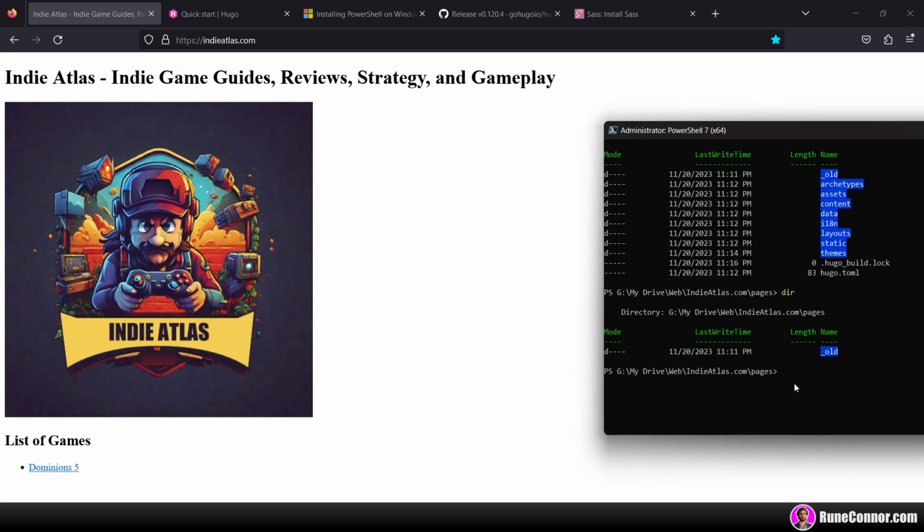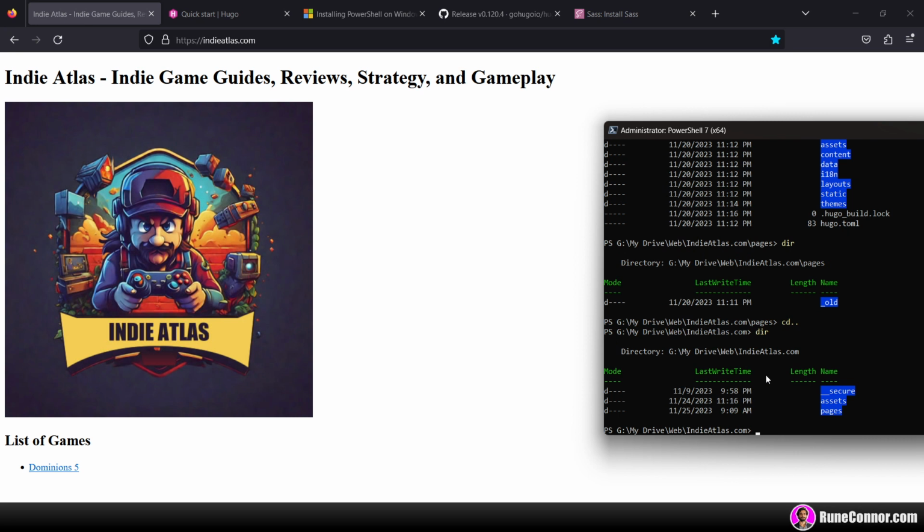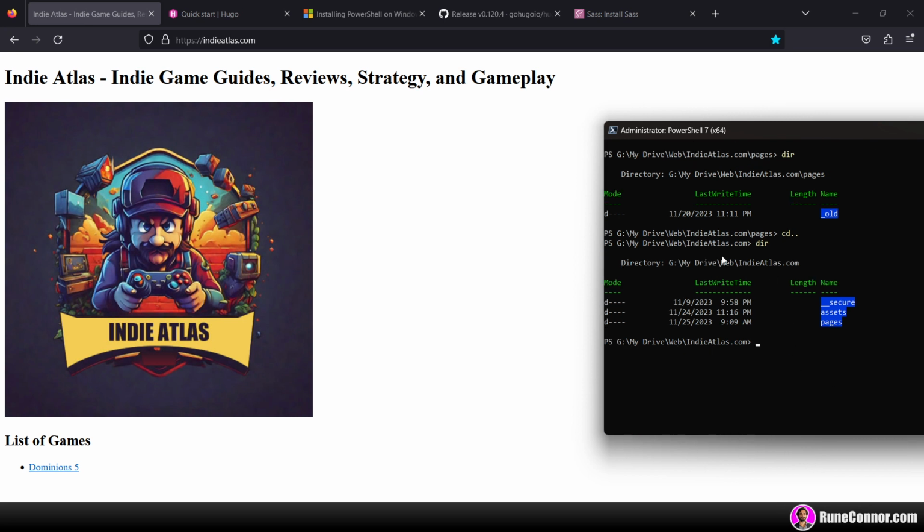Okay, now instead of this pages folder, I am going to create a new design with Hugo, hopefully, in a folder called new. So I have the secure folder here containing everything that needs to be secure, assets, images and such, and pages for the pages.